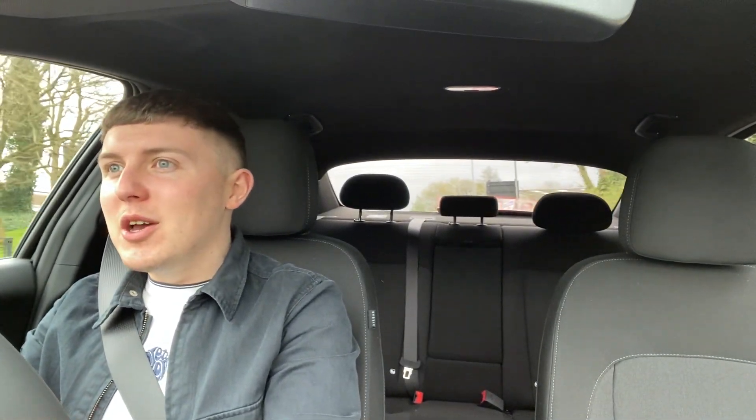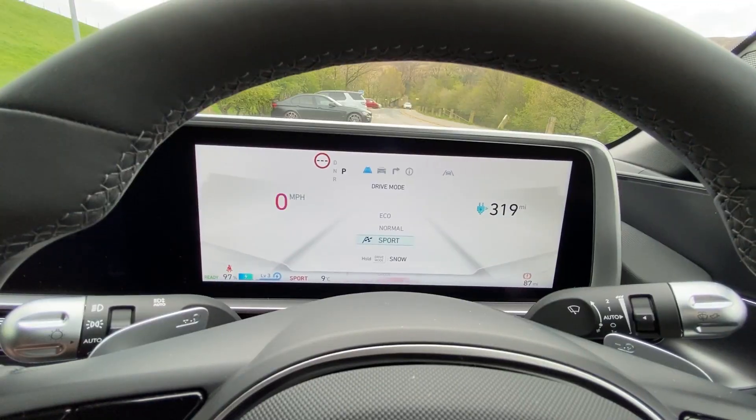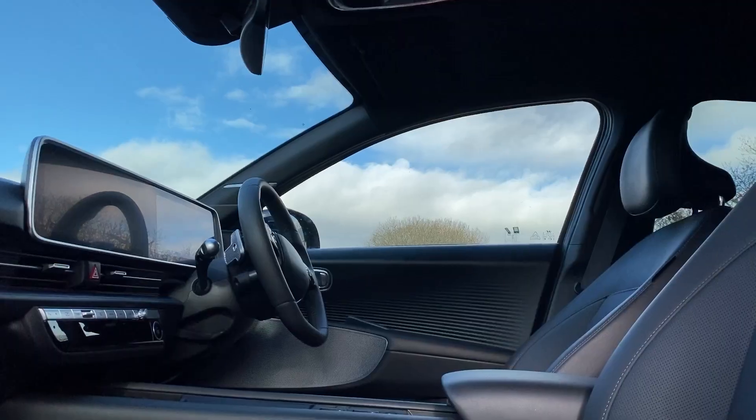The driving experience so far is so pleasant - the Ioniq 6 certainly lives up to its sporty yet elegant exterior. With up to 338-mile range and an all-wheel drive system driven by two electric motors producing a 0-60 time of 5.1 seconds, and obviously with it being an EV you get really responsive acceleration. You get that with the Ioniq 6 in abundance - all you need to do is slightly tap the accelerator and you're away at some speed. If you put it in sport mode, this car doesn't feel like an EV - it feels like a really high-performance vehicle. But if you want something more relaxed, just put it in normal mode, and with the comfy seats it just glides around corners. All in all, it's just an excellent driving experience.